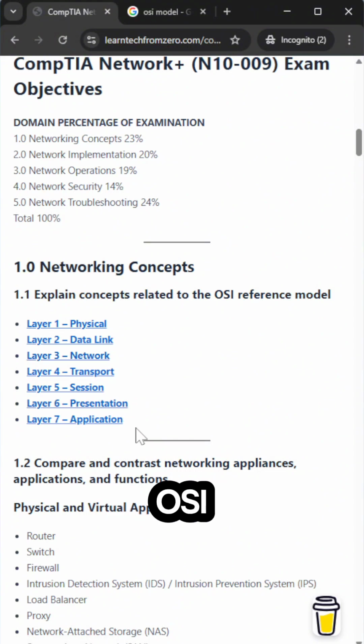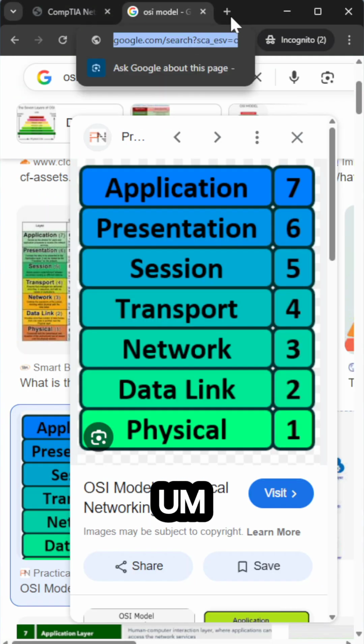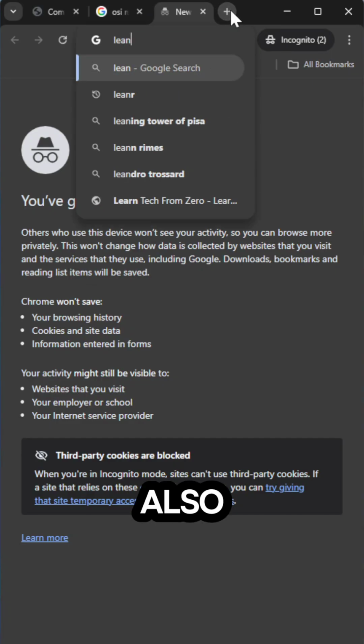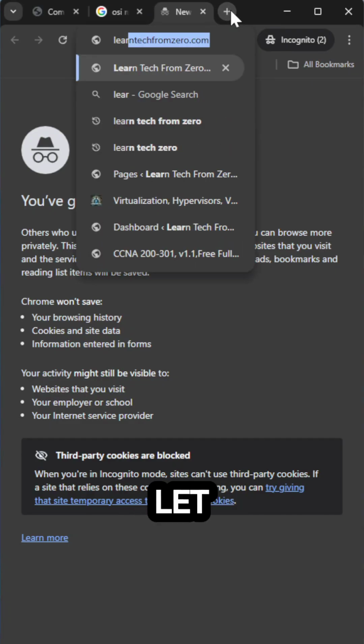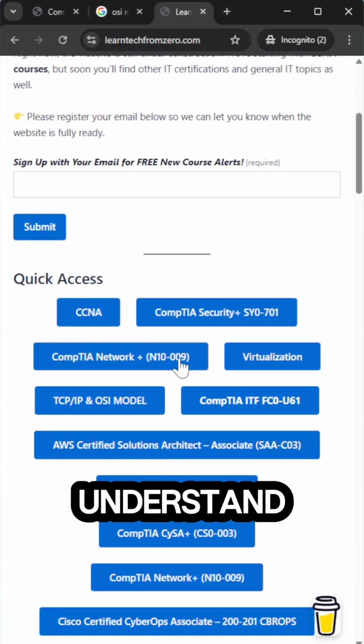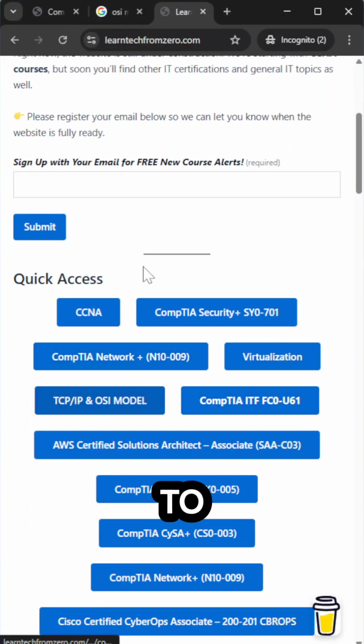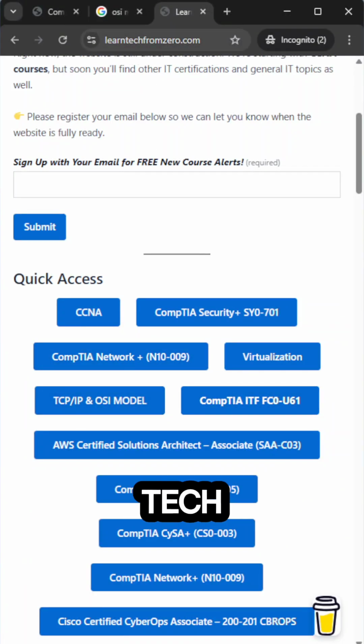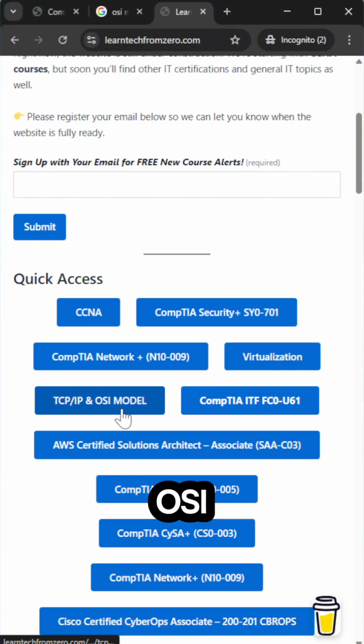You need to understand what the OSI model is, and also the TCP/IP model. Let me show it to you. You can go to the website Learn Tech from Zero, where there is TCP/IP and the OSI model.